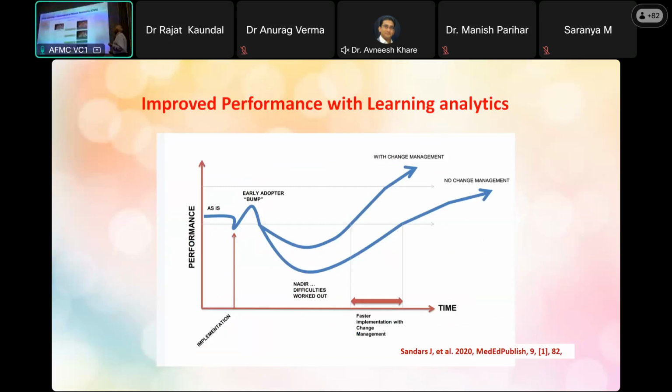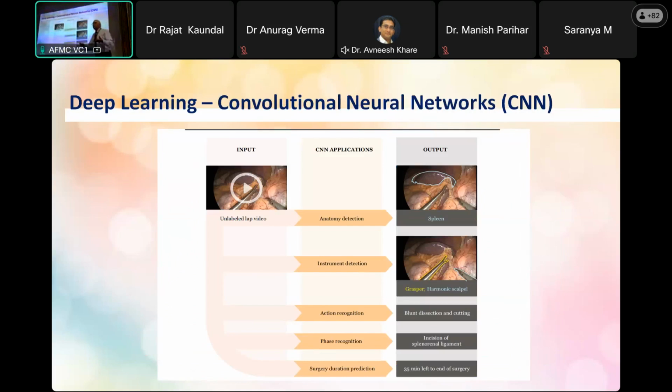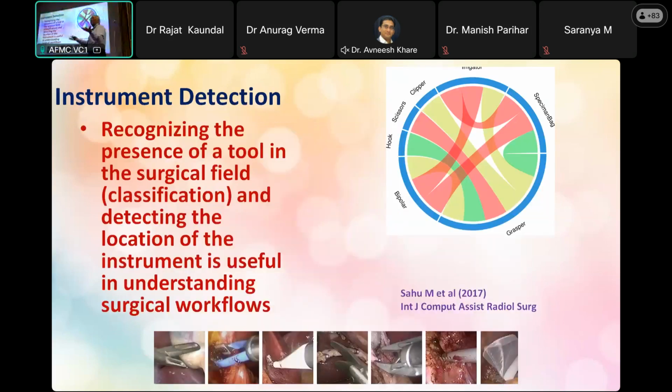And how do they do it basically? For example, if I have a resident who wants to learn laparoscopic surgery, I take his videos and put them into the AI data analysis. It gives me all this anatomy detection and instrument detection, and it will tell me exactly how many times he used bipolar or scissors, in which direction, what was wrong in his direction, and how he can now improve by doing exercises in simulation. And at the end, I can find out whether he has done it well by doing those exercises.